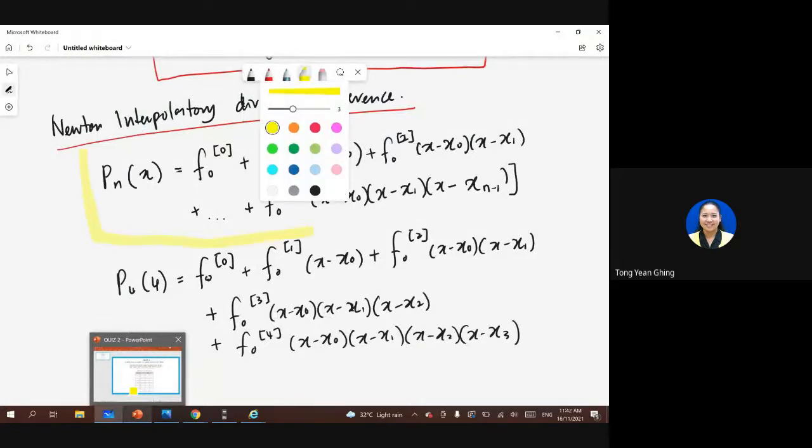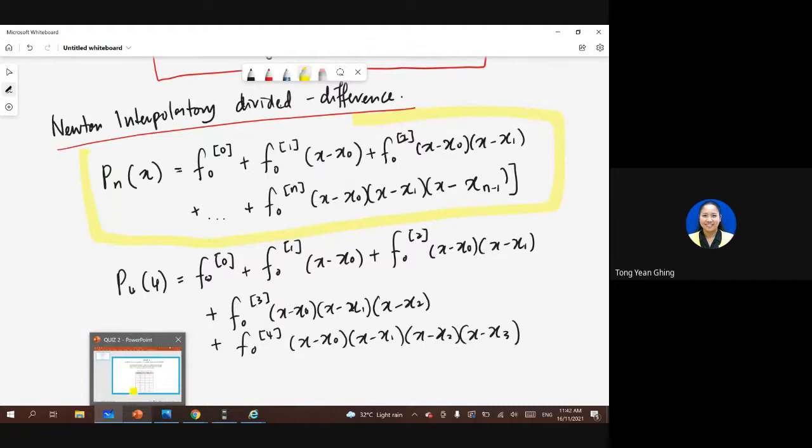Okay, so this is what you have to remember: how to get the polynomial based on n. Then we will continue. This is an example when we have 5 data points and our n is 4. This is not, this is x. Sorry, this should be x. So x is the value that we want to find using the interpolation.